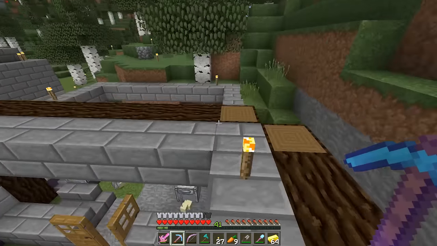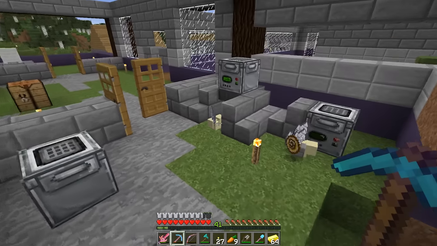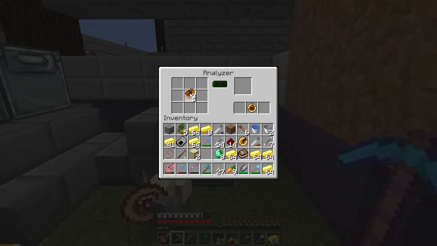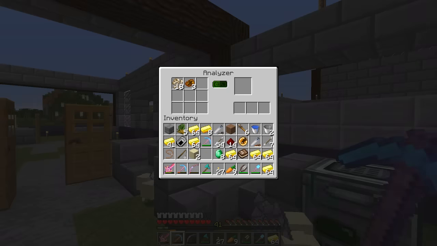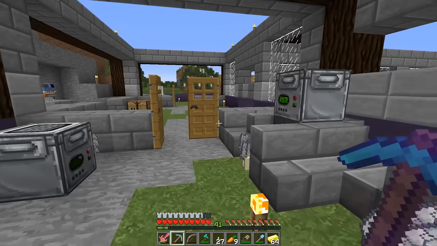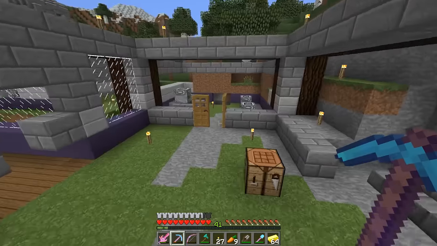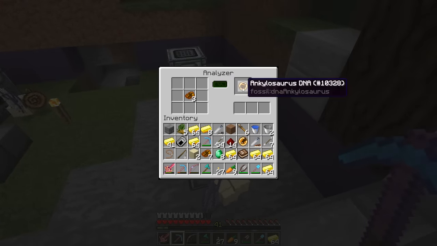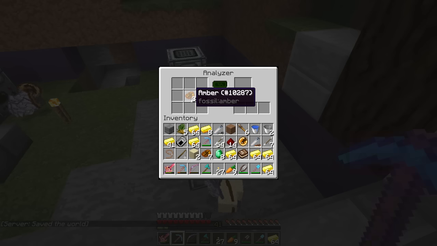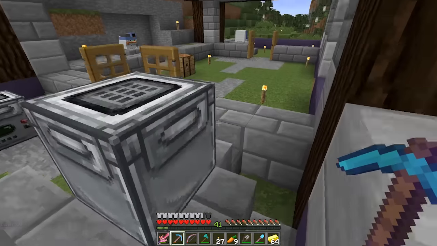The amber. I can get that. Oh, that's 100% success rate. Let's do this. And like that. Ankylosaur we don't need. What? Isn't that how it works? Wait, are these JurassiCraft? No. They're not? Why are they not analyzing? You can't extract DNA from them on that. What? I thought that's how it worked. Am I wrong? Do we need the cultivator? No. That can't be.